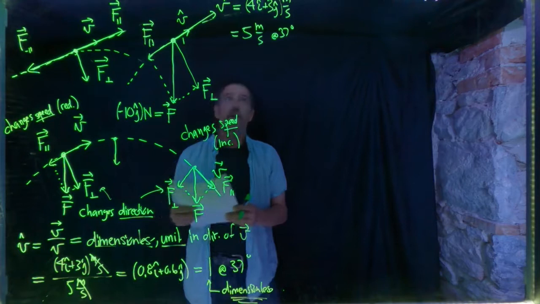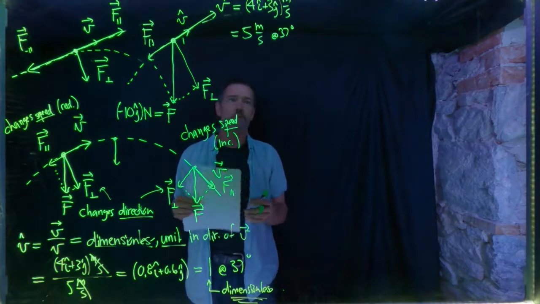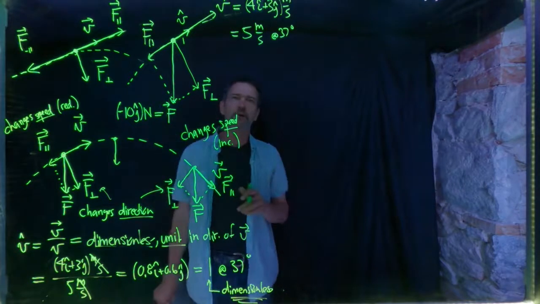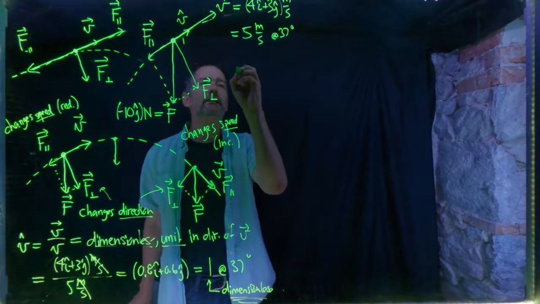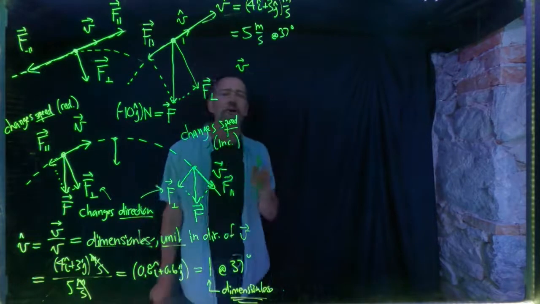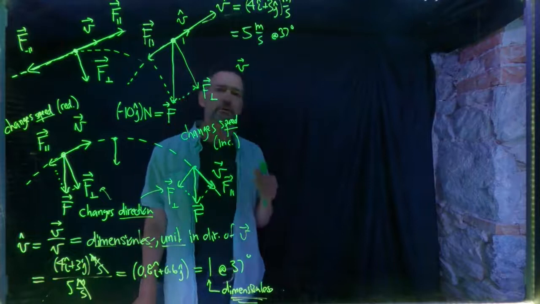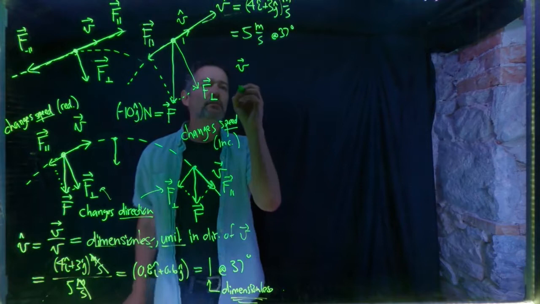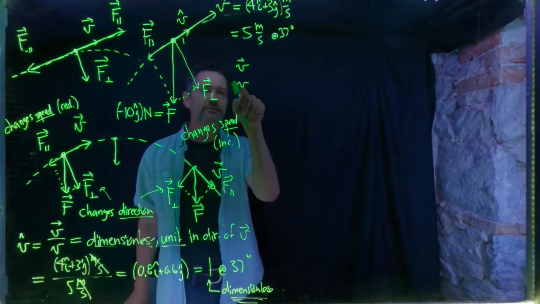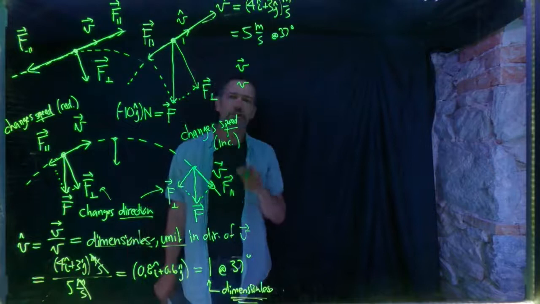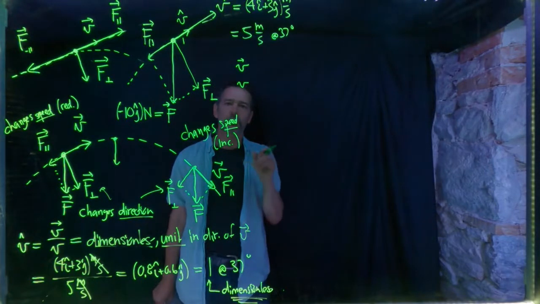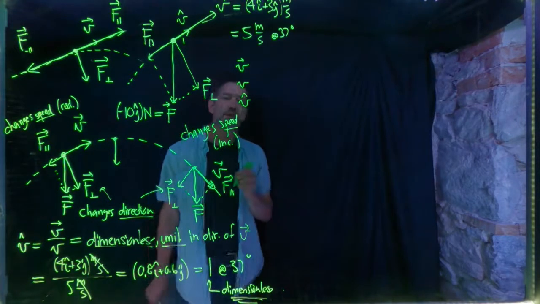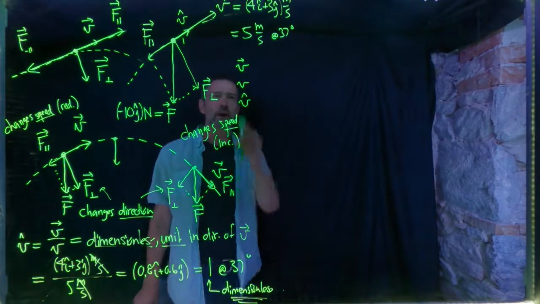And now I should say something very important here, just to round this out. This is a general thing to keep in mind. You have a vector, any vector, in this case the velocity vector v. You have a symbol with a vector symbol on top. That means a vector. It has magnitude and direction. The magnitude of it is indicated by taking the same letter, but not putting anything on top of it. Just the letter by itself indicates the magnitude of that vector. And then there's another thing you can write down, which is the direction of the vector, a unit vector in the direction of the vector v.